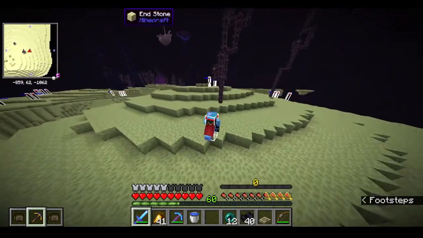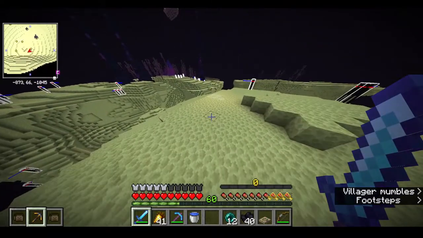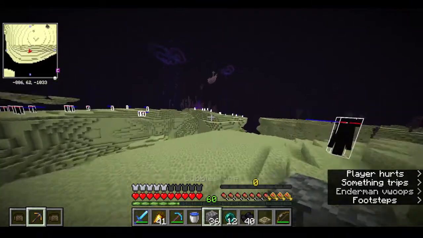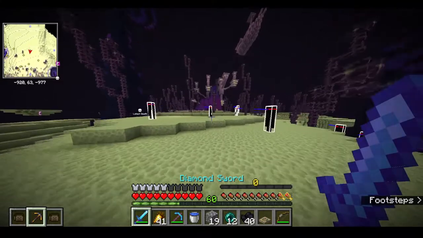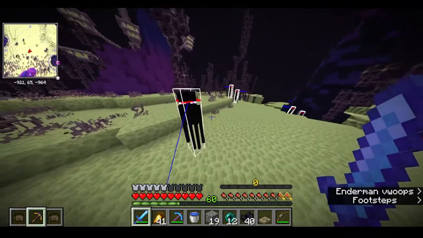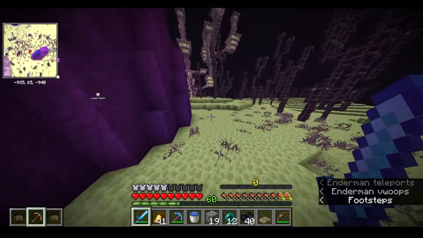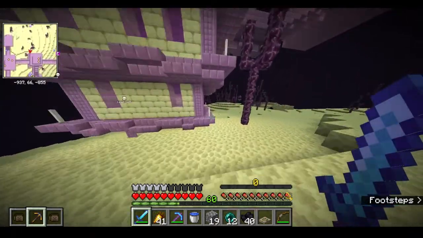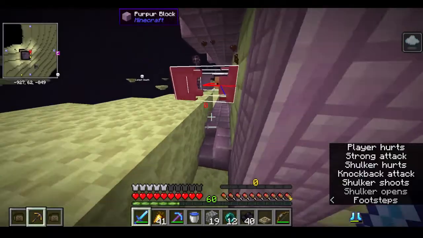Whew. Oh! Wait, what? A ship already? We might not be here for as long as I thought. Oh, it's a big end city. That is a very big end city. Alright, hopefully this is all we need. Oh my goodness, what the? Alright, well, we start at the bottom and work our way up because we need those shulker shells.